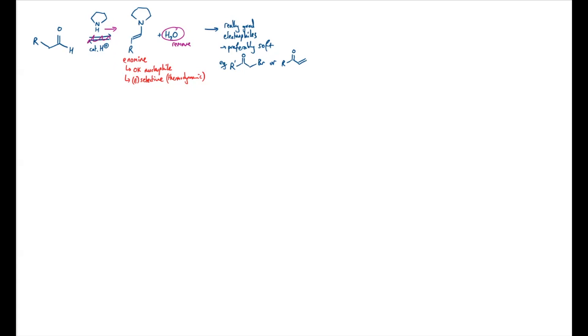But what I'd like to do now is have a look at how we use this enamine in an aldol type reaction. So to start with we have a pretty soft nucleophile and the carbonyl would normally be considered quite hard. So we need to activate the aldehyde component in some way. So perhaps I could do that just with an acid or a Lewis acid. But before we go there I'd like to use the fact that we form the enamine in the first place using a reversible reaction. So therefore it's possible that we both have an electrophile and a nucleophile in the same reaction at the same time.